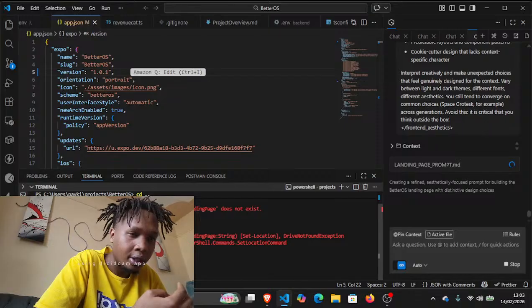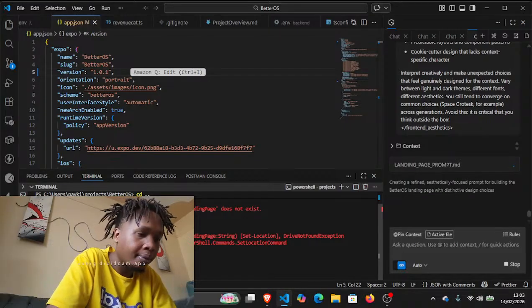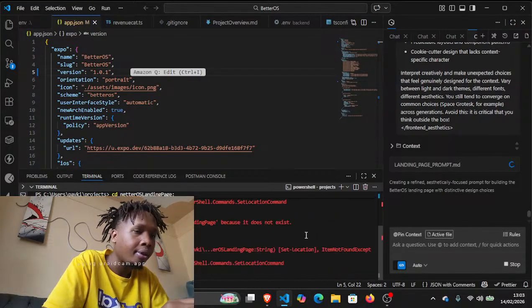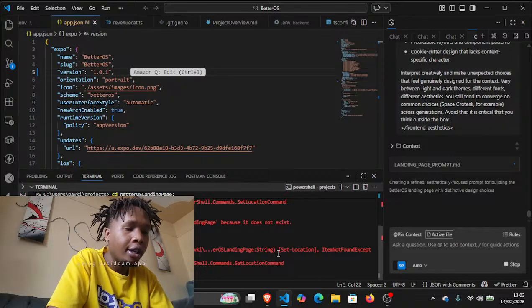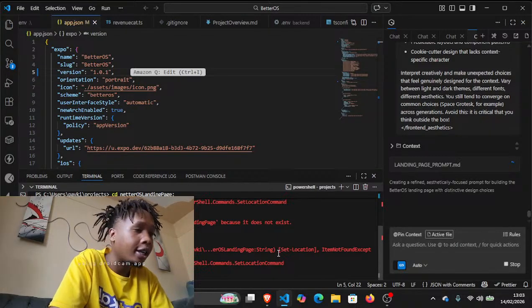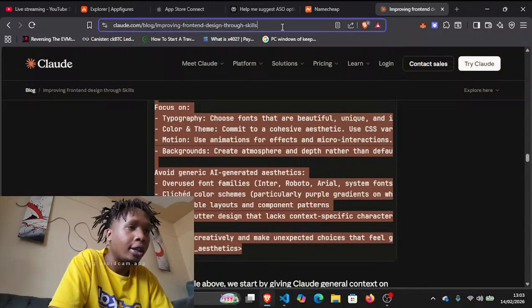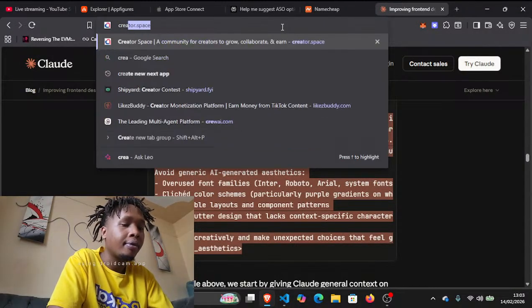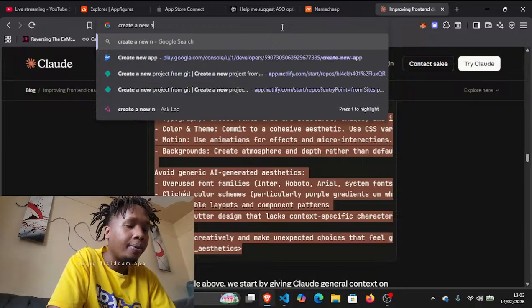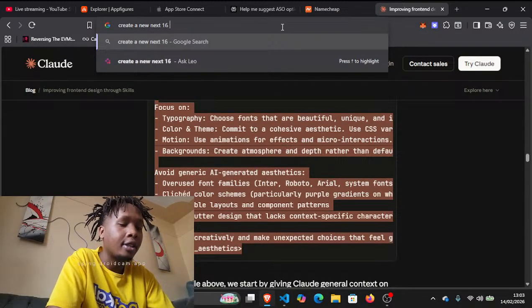That wasn't supposed to be there. We'll just create a new one, no need to make a directory. So I need to look at that: create a new Next 16 project.